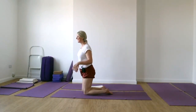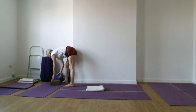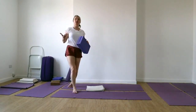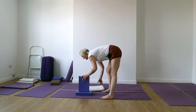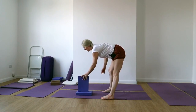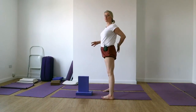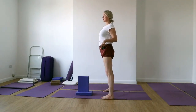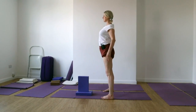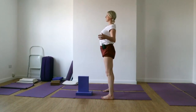We're going to come into a standing Uttanasana. This can be challenging because of the tightness in the legs, so I'm going to get a couple of supports. You can use a chair to place your head onto a support, or you can use something like this. I'm using quite a high support to maintain this dorsal spine. You've got to see that you're grounded down into your foot bones very strongly. You want to hang on your shoulder blades literally.